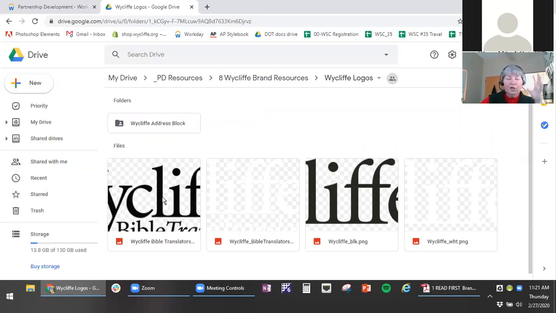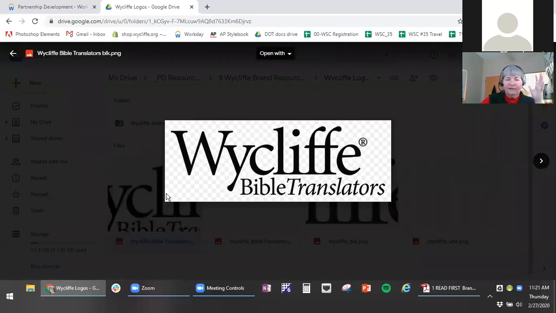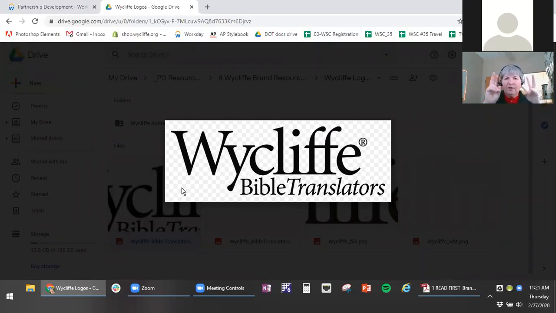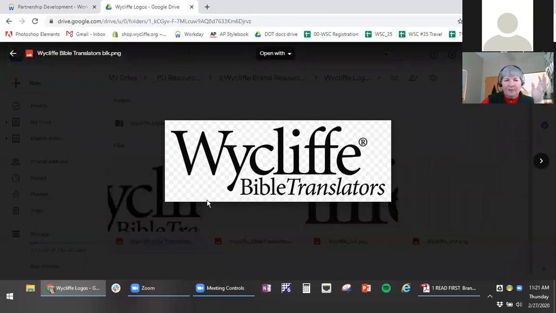One is, and they look huge in the image here. If you double click it, that's what you get. And you notice the gray boxy stuff behind it. What that means is all of the logos that are in this folder have transparency in them. The kind of file that they are is called a Portable Network Graphics file, a PNG file, which has transparency with it. That means it's never going to have a little white box around it when you stick it on top of something.